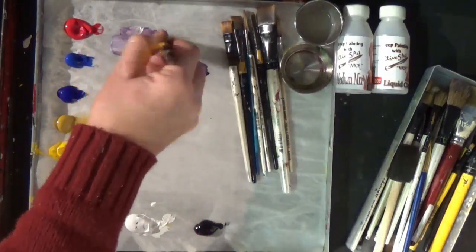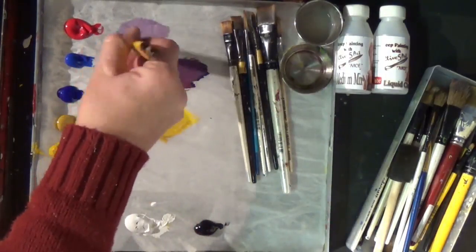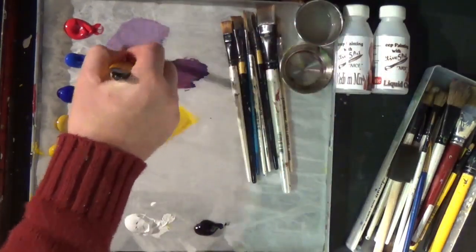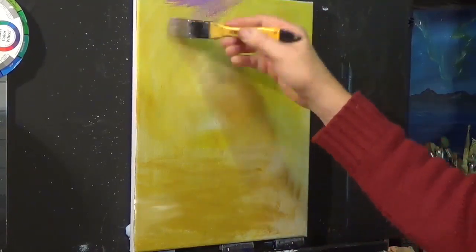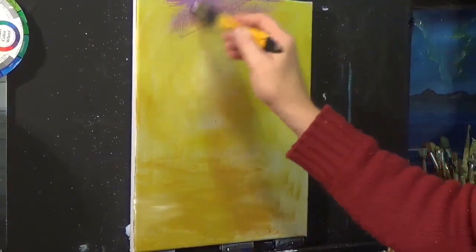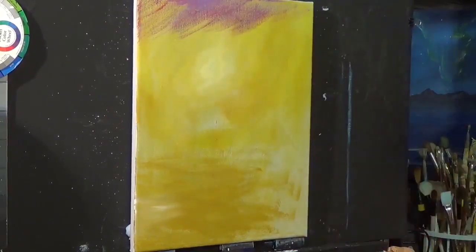Let's get this white mixed into there. There we go. And add some water. Now, take a little bit of moisture off the brush. Very lightly. We need to bleed this into the sky. We want to warm this sky up. Again, a little bit of yellow.